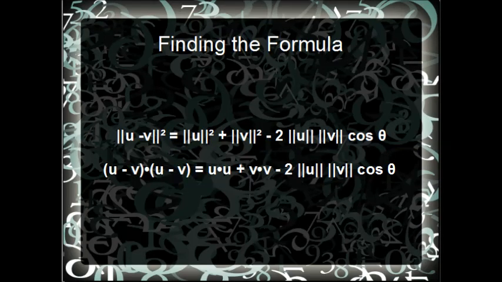Breaking the equation down further using the postulate I gave you all, which is that the magnitude of a vector squared is equal to that vector times that vector. In other words, the magnitude of v squared is equal to v times v, which is exactly what is applied here.